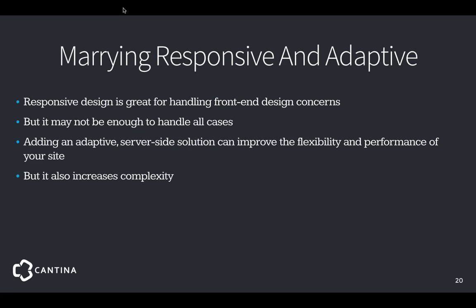So we came up with this idea of, originally, adaptive really meant building device-specific experiences. And while we came to an agreement, and I think this is universally true, though some people may disagree with me, that that's probably not the best approach in the long run, we did start to understand that in certain cases we'd still have to adopt those techniques. And so the idea was basically to say, well, let's put that stuff on the server side as much as we can. Let's put that in the back end and allow the server to make certain decisions based on the capabilities we understand from the device.